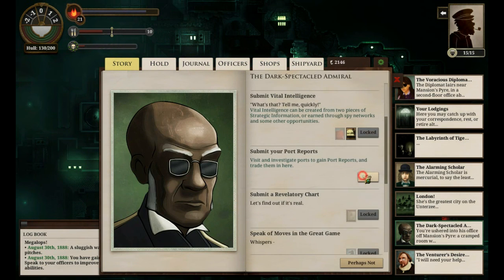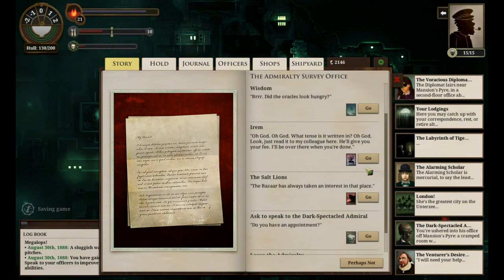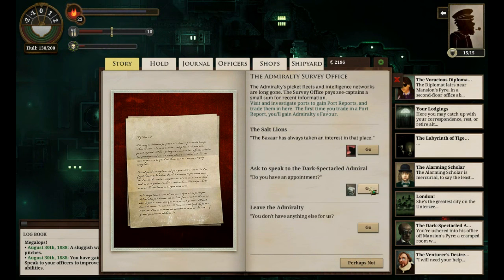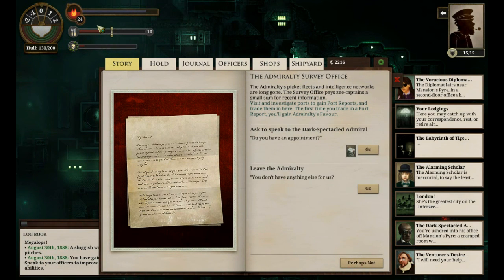Meantime, I still have some more port reports to give you. We'll go here, because this is going to be the new one. 20 Echo, 1 Fuel, Wisdom. 20 Echo, 1 Fuel, and the Salt Lions. So I have 24 Fuel, which is an interesting number, because that now means I can try and go up and possibly do a surface run.